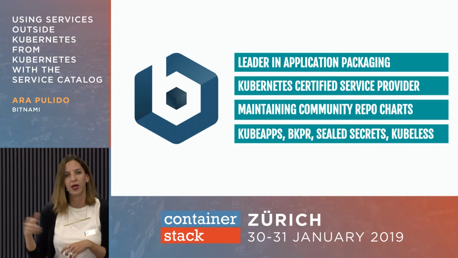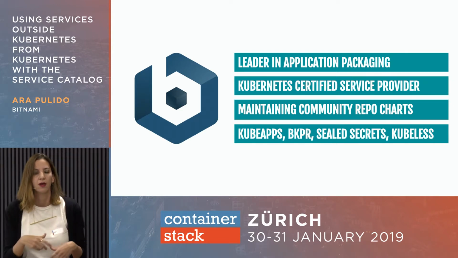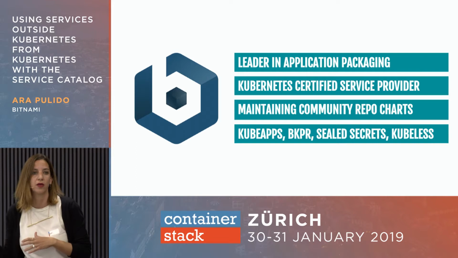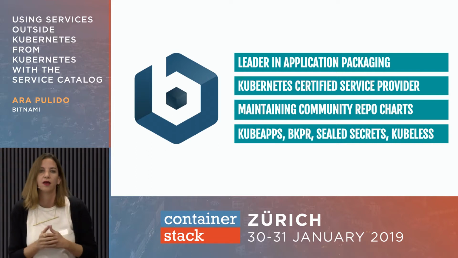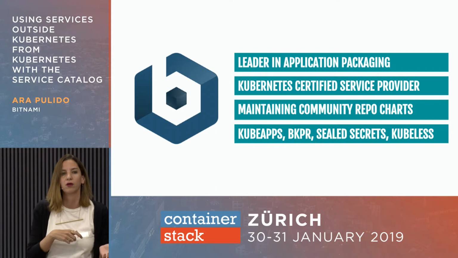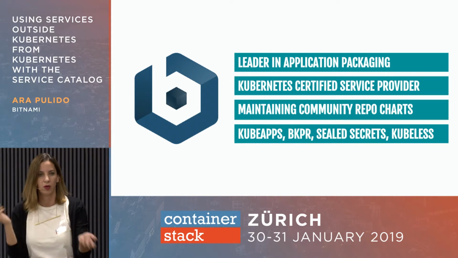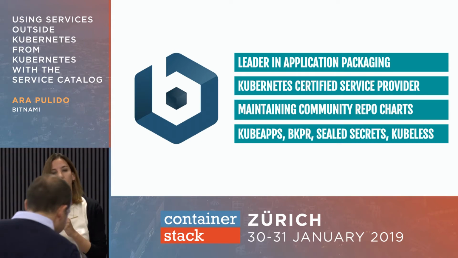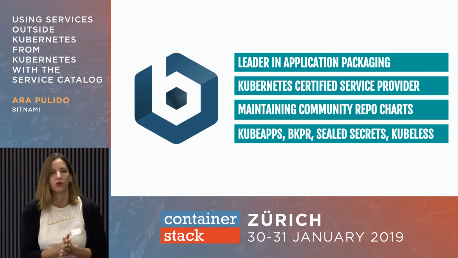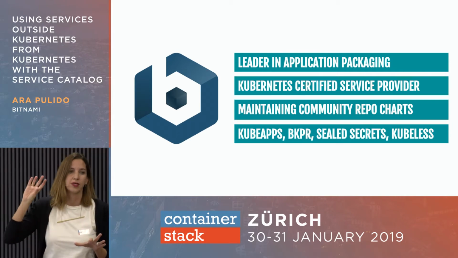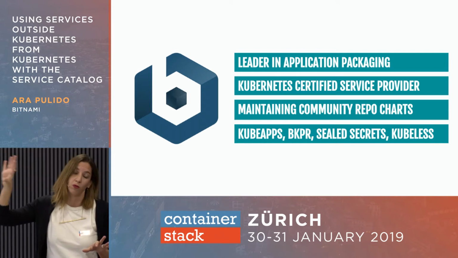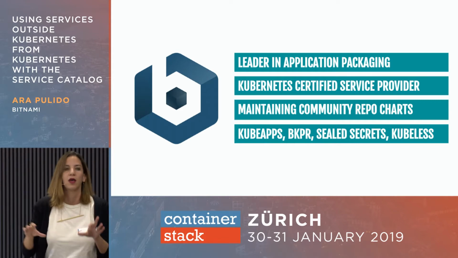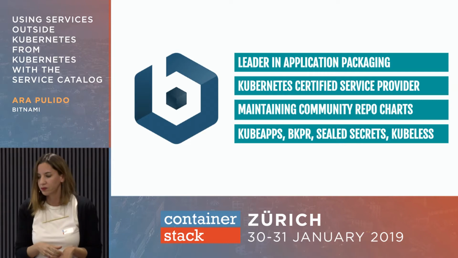This work of packaging applications, we do that as well in Kubernetes. The way we do that is that the same catalog, we have packaged as Docker containers, many of them non-root, so you can run them in OpenShift, for example. And we also maintain a lot of Helm charts. This is a packaging system for Kubernetes, and there is a stable repo in the Kubernetes organization. Many of them are maintained by us, and we maintain some others in our own repo as well.